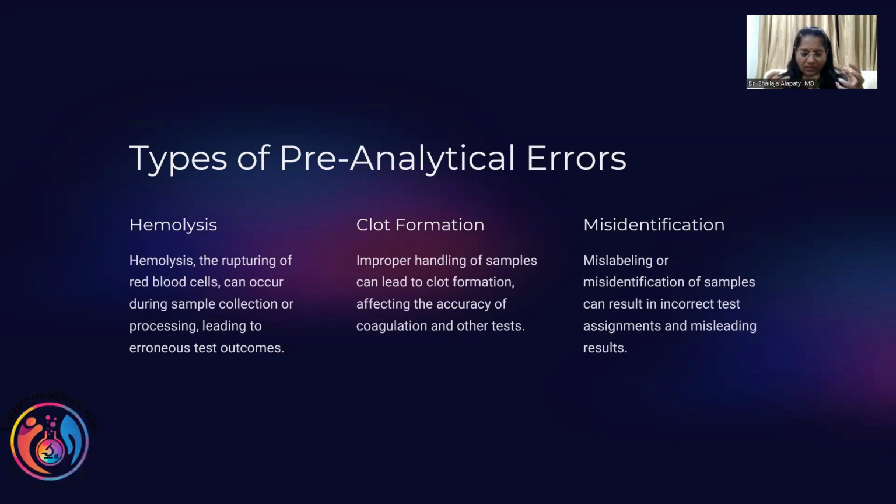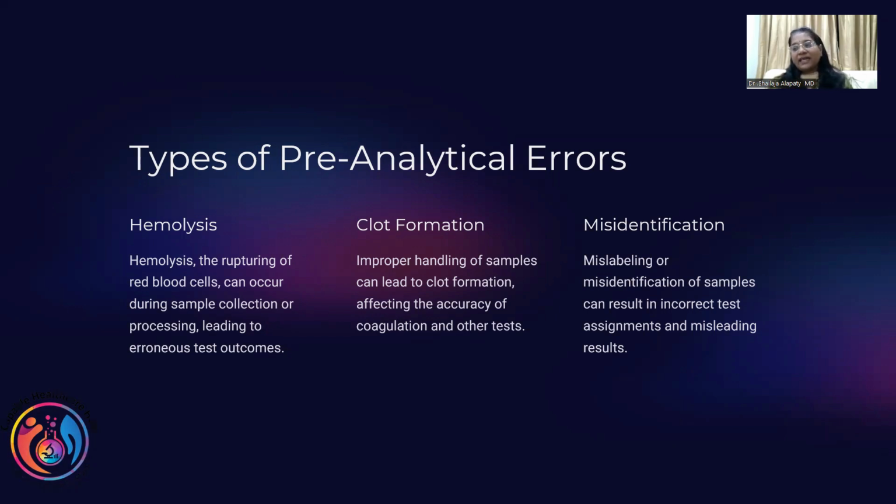So just one small mistake. You have a sample, they have not mixed it properly immediately. Microclot formation. If they've not mixed, it means a big clot, that you can make out. But what you can't make out is this small one. That also we can make out by the histogram.